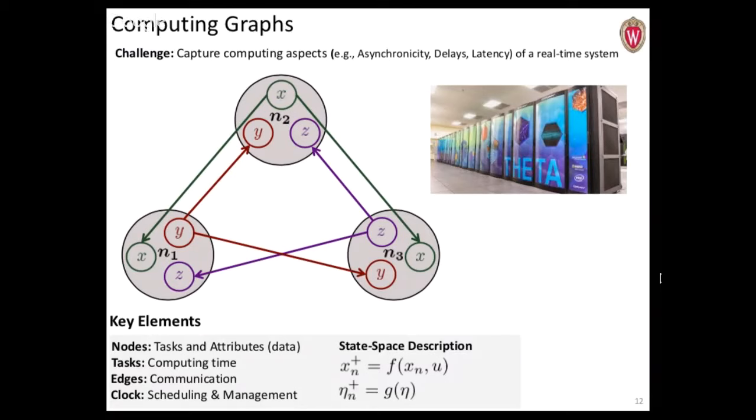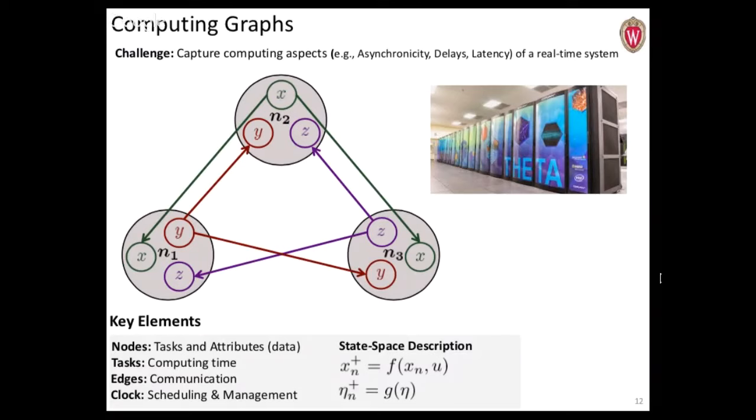These tasks are going to have a real compute time, and that could be the actual compute time your laptop took to evaluate a function. The edges are going to do communication, and that's going to take a real amount of time. And then everything's happening at the same time. So we needed a way to manage the asynchrony of the system. And so we have this kind of global clock, which does the scheduling management, in this case, just to manage the simulation. We want to make sure we're not violating any causality issues with an asynchronous simulation.